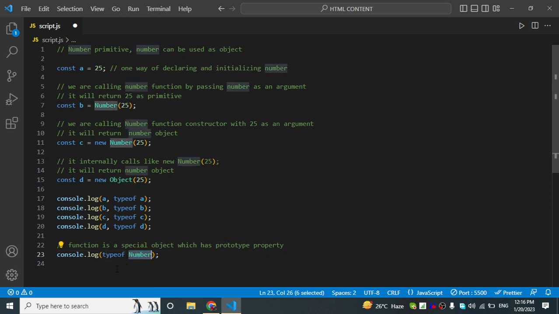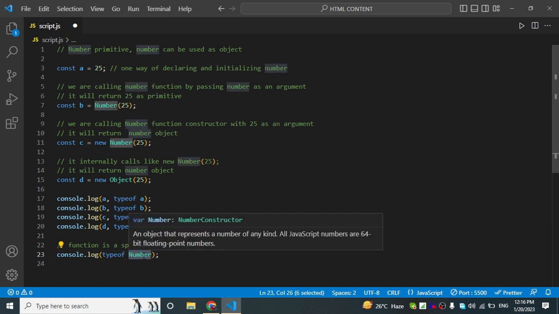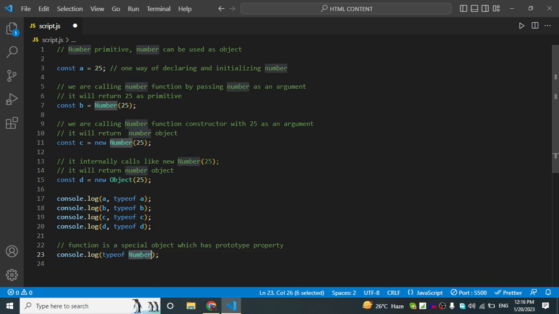So Number is itself a function, nothing but an object which has a prototype property. We can call this Number function passing an argument, and we can use the same function as a constructor by passing 25 as an argument, and we can directly call it with Object like this, and it will invoke like new Number of 25. So these two will return objects, these two will return primitives.